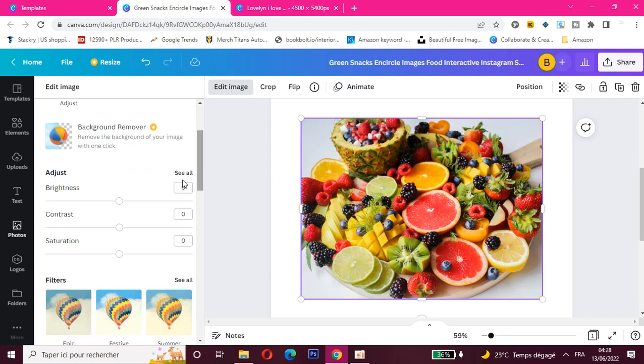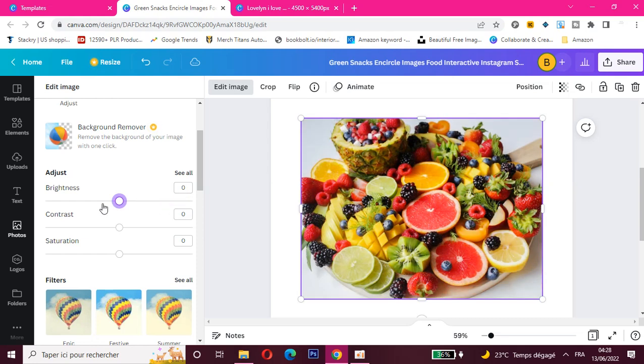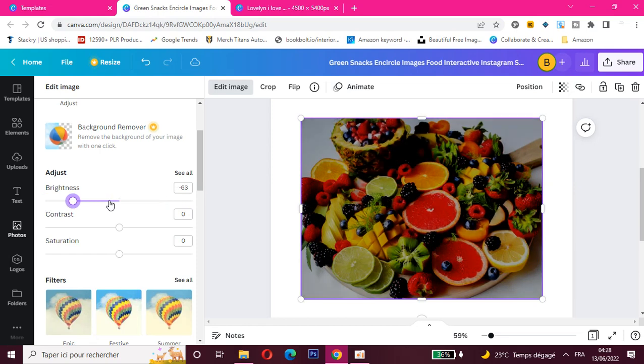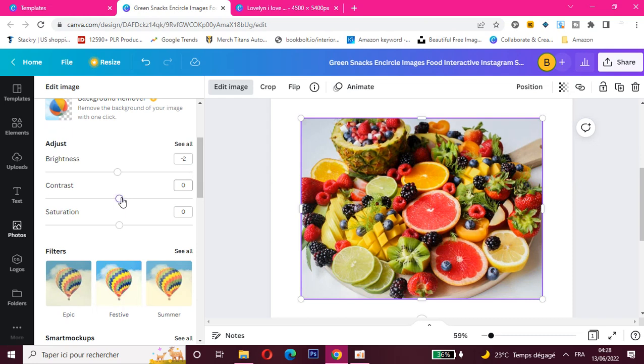From here, we can make brightness. Look, it will become brighter, and here become more black. Contrast. Look at the contrast. More colors. Look at it. And this one, saturation. Look at the color, how it will be. Oh, if you'd like it to not be color, return back.